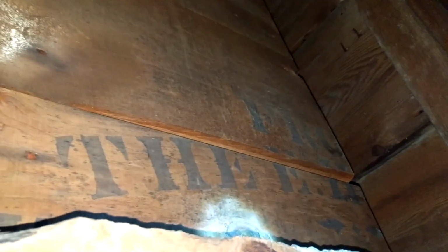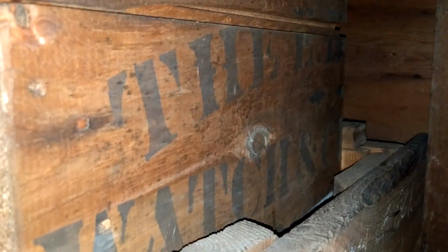See what it says there on the box? From E. Howard, Boston, Mass., to Warwick. What is that? This is Watch and something. E. Howard Watch and Clock Company, probably. That would make sense. But like I say, it was all part of the shipping crate. They made this stuff. And why not?